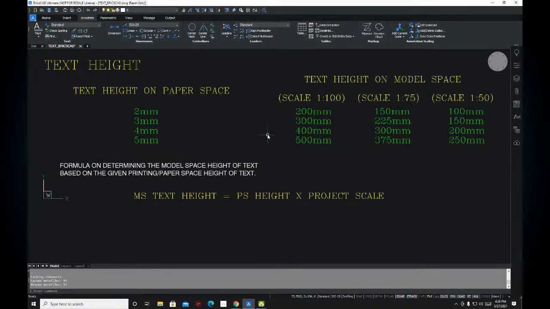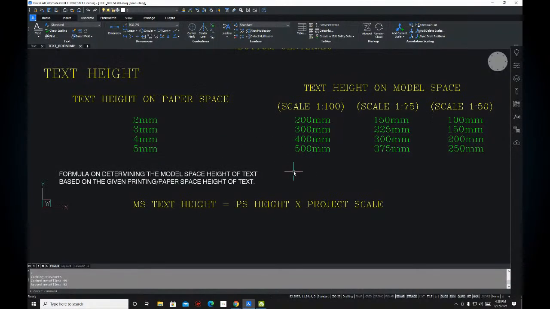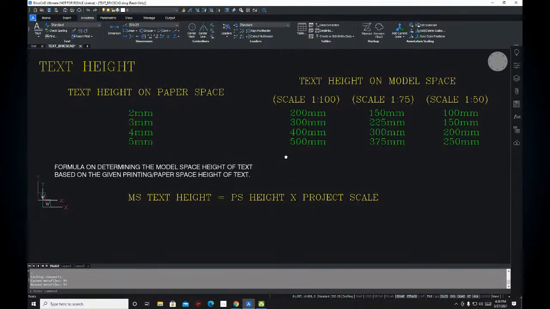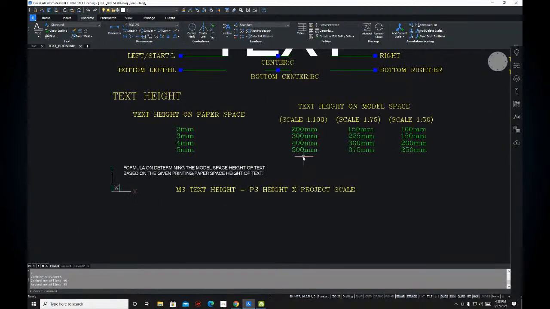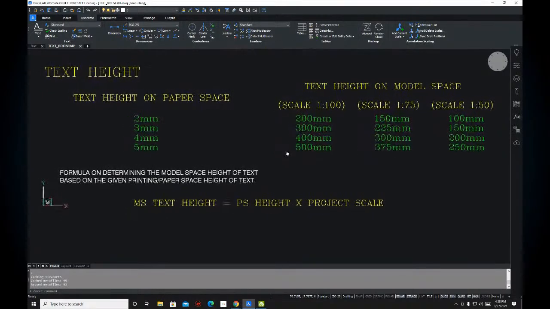For example, the house will be measured at 10,000 millimeters by 5,000 millimeters. You are going to put the actual value on the model space of your BricsCAD. But of course, you will not print that actual size of the floor plan.